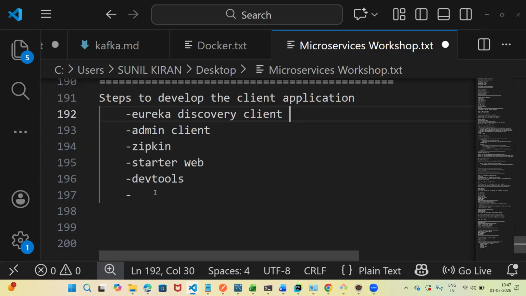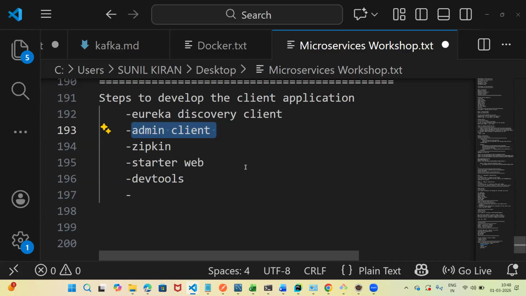Discovery client is to register our microservices in the Eureka server, right? Correct. Okay, Sunil. If you see, when we create the Eureka server, first of all, the Eureka server itself is registered in the Eureka server, right? Correct. And then we removed it. Yesterday I showed how to deregister. My doubt is, even when we added only the Eureka discovery server dependency and not the client dependency, it's still registered, right? But why, you are asking why, right?